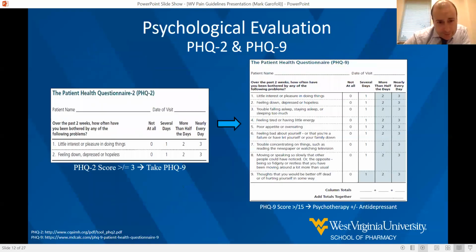On the psych side of things, more psychology than psychiatry, but this PHQ-2, I'm sure many are familiar with it. 2 quick questions or scenarios to go over with someone. I had this done on myself not that long ago, about 2-3 months ago. I had my annual physical and lab and whatnot. And when they went down the myriad of questions, 2 of them were these questions. And I immediately looked at them and said, "You just PHQ2'd me." And then they gave me that look of, "Oh my gosh, she's on to us."